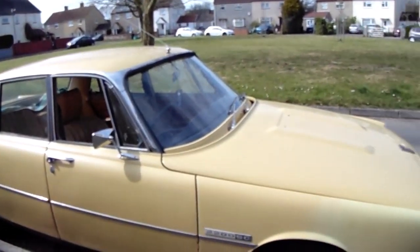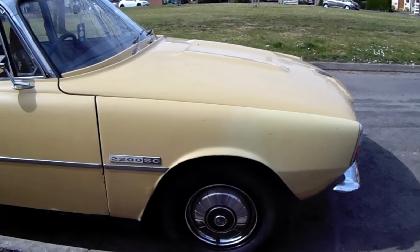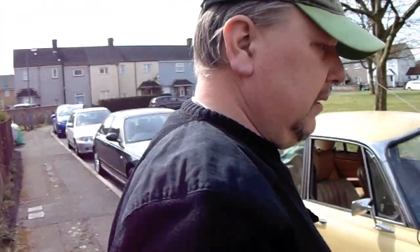Hello everybody, welcome back. Right, all the hubs are on, nice and polished. Just a quick polish over, make them look a bit more presentable. Stuck the badge back on the wheel, we'll see how long that stays on for. I'll show you around the other side.